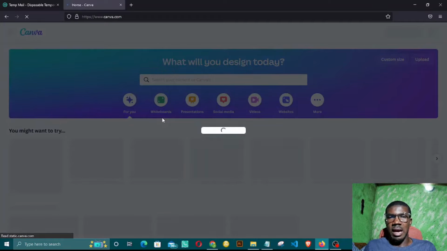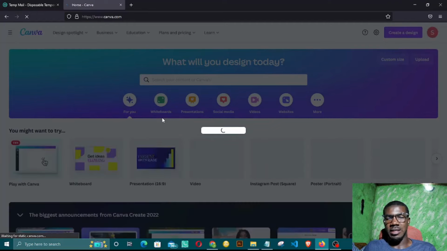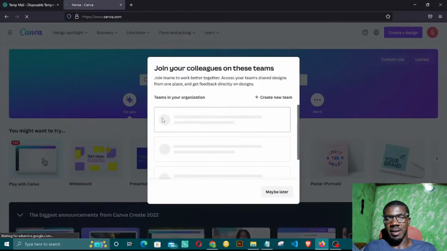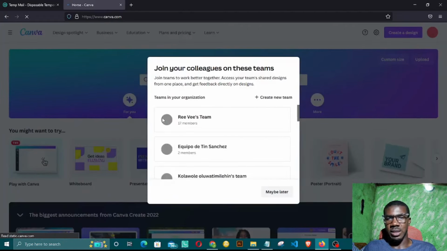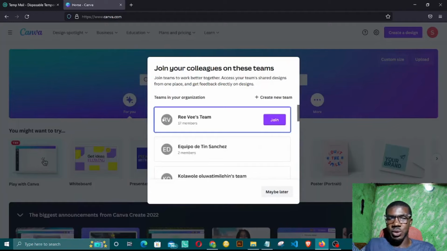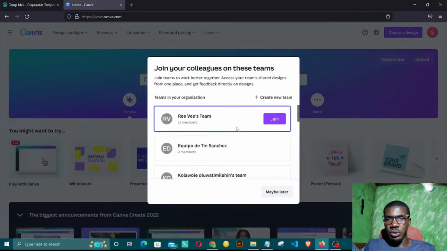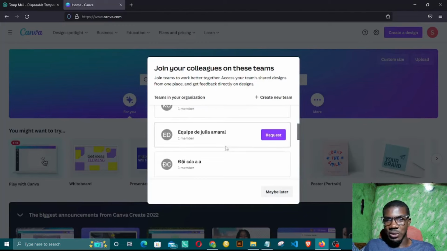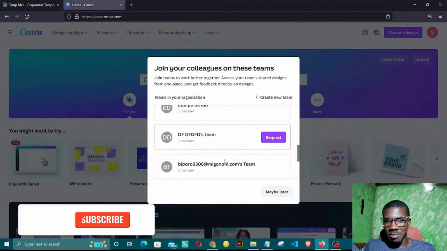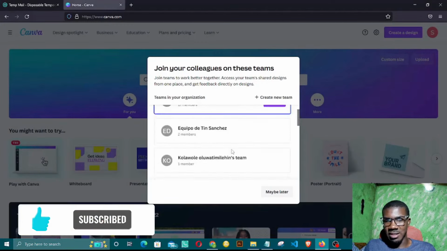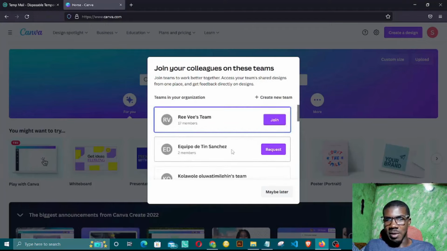What actually happens is that you are going to be joining a team, and those particular people have already subscribed to Canva Pro. As you can see, join your colleague on this team, so you can join any of these teams. But before joining, make sure, because with some of these teams, maybe their Canva Pro is not paid.